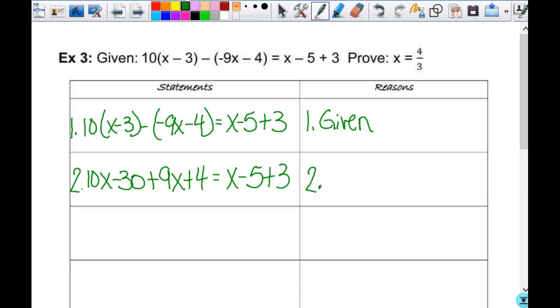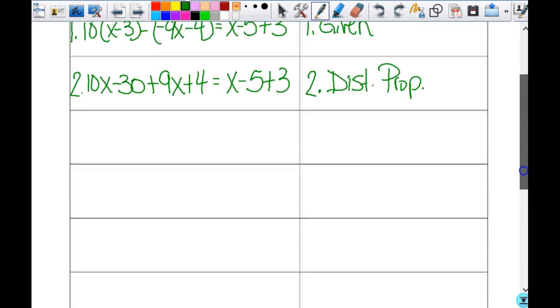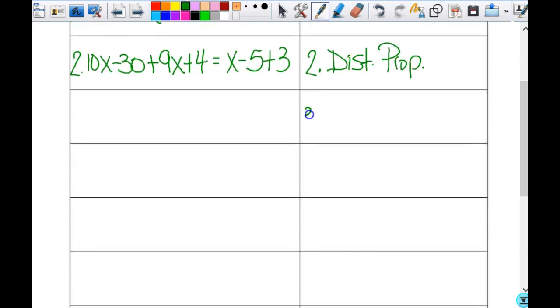So my reason here is what? Distributive property. Okay. Now, this is actually the best decision, and you don't always know which is the best decision when you start, right? But this is the best one to do, because if we had combined these first and then distributed, we would have to combine again. Because we distributed first, we can do all our combining in one step. Does that make sense? You don't always know that until it happens, but that was a good decision to make.